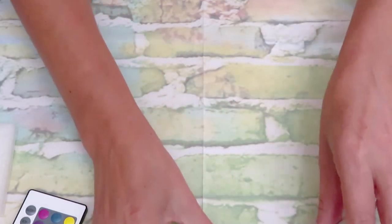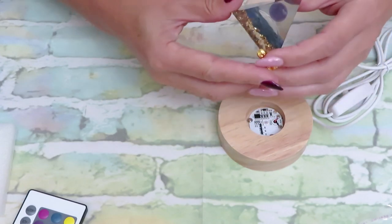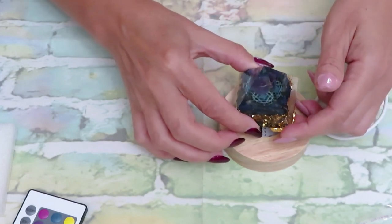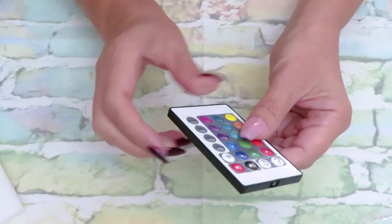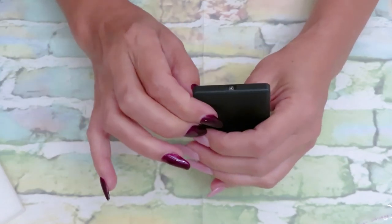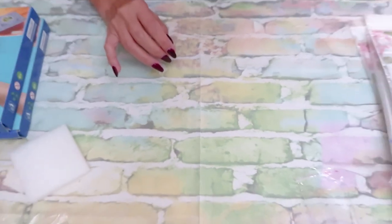Okay, so let's put this, oh, maybe, did I think about this one? Maybe that's what I wanted, these legs for this block, because I didn't know that this thing exists. Not sure. You can use that as well to put on little legs. These corners will be good for many, many things. Okay, love it. The only thing I'm not sure about is this battery. Maybe I have to do something with the battery because it doesn't light up. I need to try to open it later. I really don't want to break my nails right now. All right, my friends, we will figure that out.